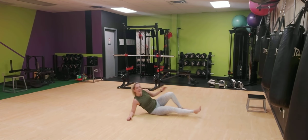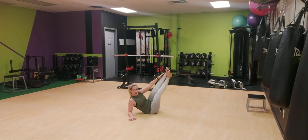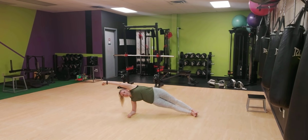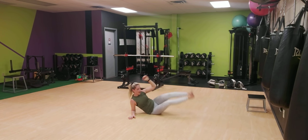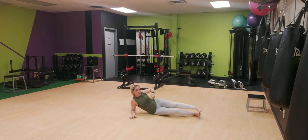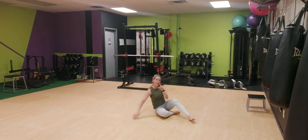So we're going to do, lay on your side. We're going to do a side lean V up. So you're going to come up, and then you're gonna come down into a plank, hip thrust, and a jab, like this. Come down, up, down, up, like this. So squeeze your obliques, top and bottom. 30 seconds, pick a side.